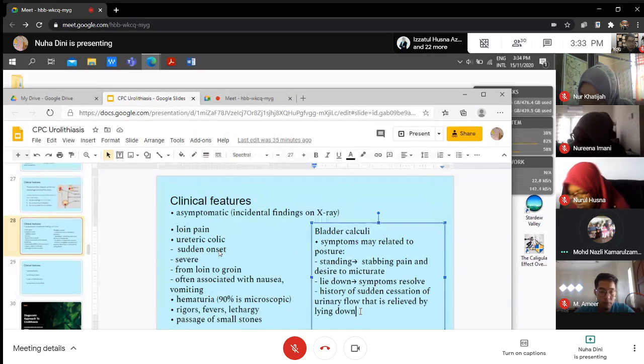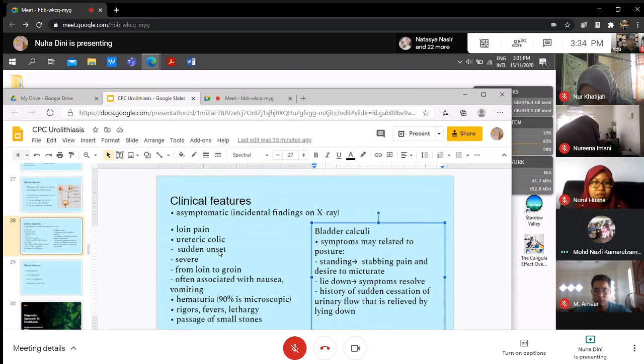That's one. Another thing is classical referred pain. For example, a patient has a renal pelvic stone. Where does it refer? If you read the textbook, you will find all this. But I think currently they do not really like to describe it because classical does not mean common. It can be just 10% or 20% of patients presenting with that, but it has been described classically by textbooks. One is strangury in the bladder stone.